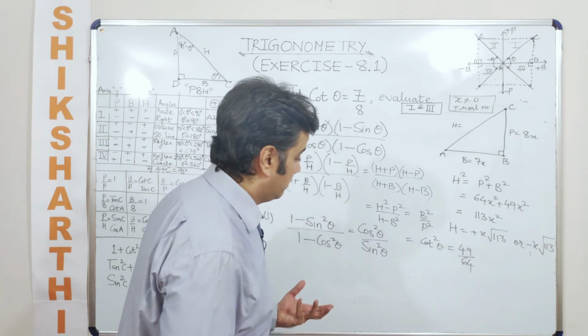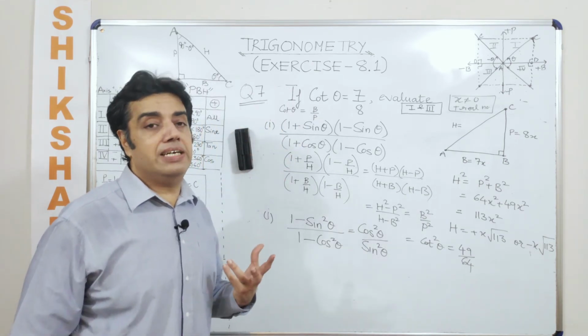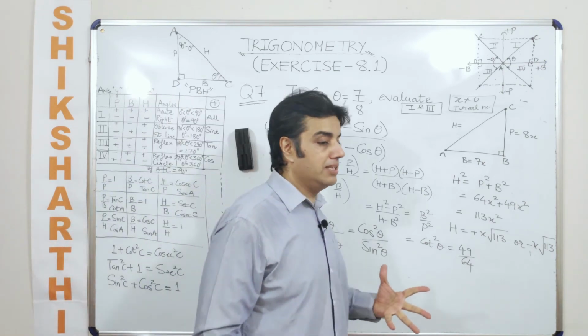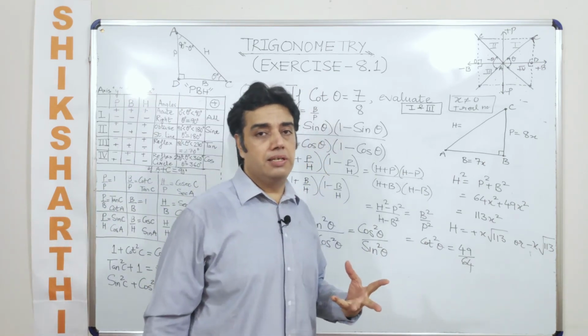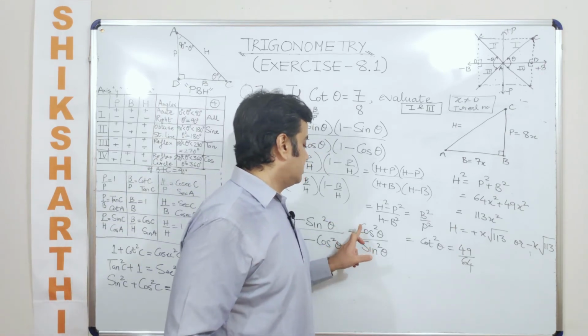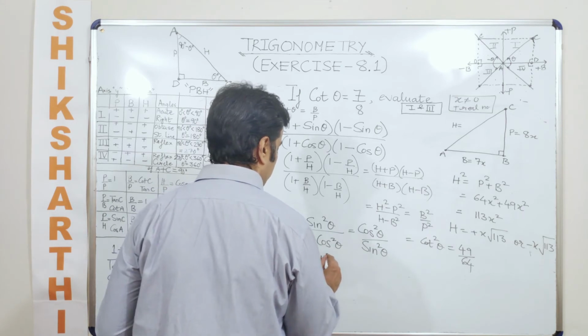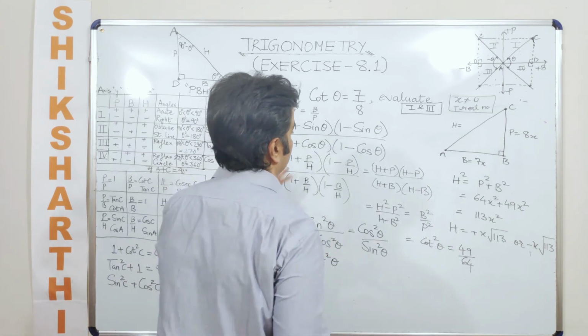So we can check it from here, or we can say we had done something like tan theta in our videos. We had done tan theta is equal to sin theta upon cos theta, which is also an identity. So similarly, I can say cos theta upon sin theta is equal to cot theta, which is just like saying this is cot theta whole square, which is cot square theta.